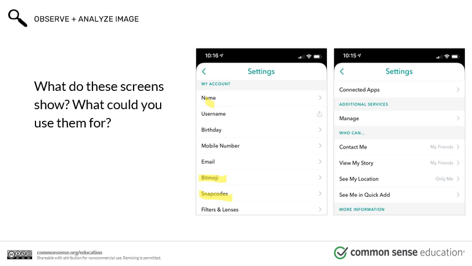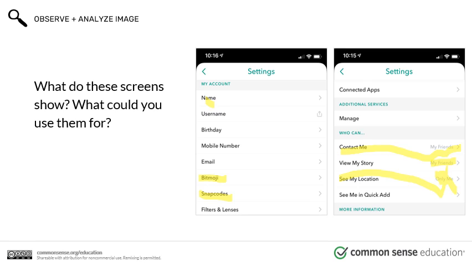You can change your settings so that you can change who can contact you. You can change who can see your location. It defaults to everyone. So change it. Make it private so that only you can see it. Change your settings so that only your friends see your story. You can control your settings.